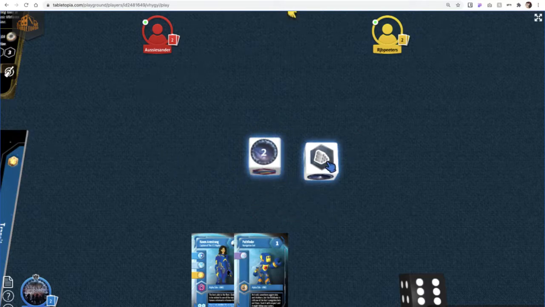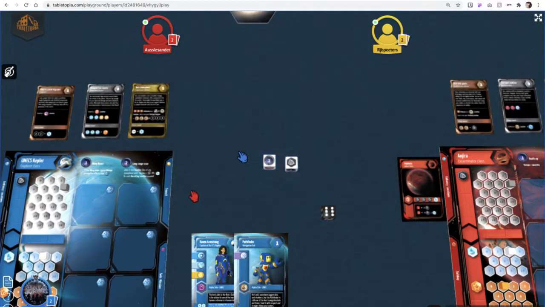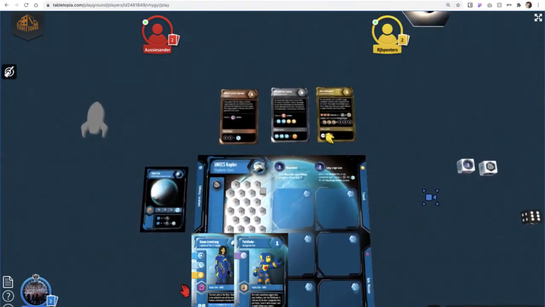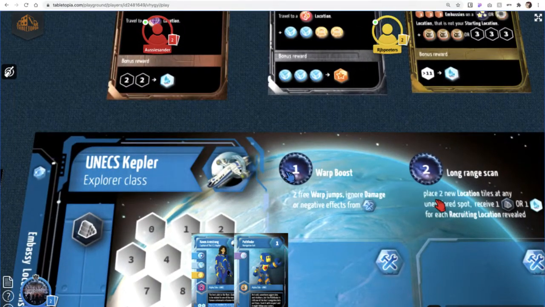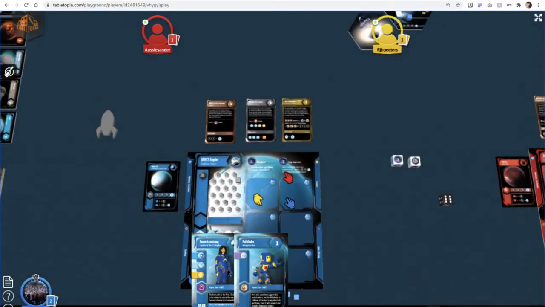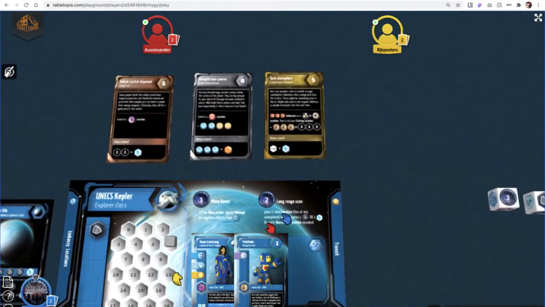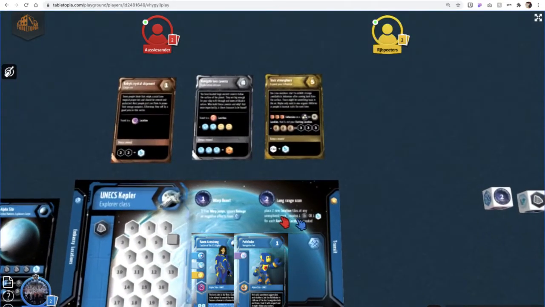I rolled a two, and I rolled a raw material icon. What I can do now is I can choose one of them in this case, because these are both rewards. And the two means that I can use one of my special skills. My one is a warp boost, and my two is a long range scan. And so I could potentially place two new location tiles and get resources for them. At the moment, it could be useful actually, because I have very useless tiles. So I'm going to do that.